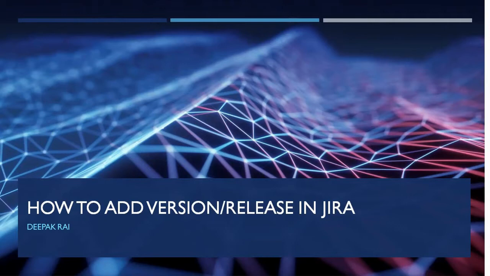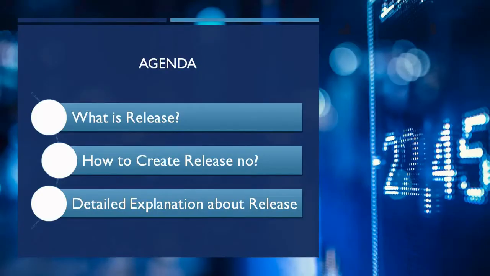So the developer will never provide a single build. And if any defect or issue occurs, it will be fixed, and post that fix, a new version will be released by the development team. We'll discuss practically how to create it inside Jira, configure it, and track it inside our project. So let's understand today's agenda.